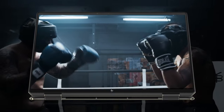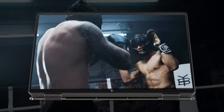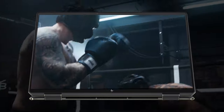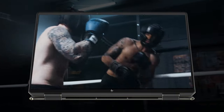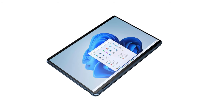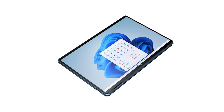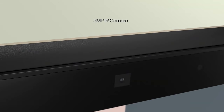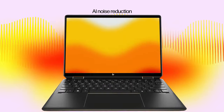In terms of performance, the Spectre X360 is equipped with a powerful Intel Core i7-1260P CPU, Intel Arc A370M graphics, 16GB of DDR4 RAM, and a 1TB PCIe NVMe M.2 SSD. While the 12th-gen Intel update brings notable improvements, it may not compete with top contenders in its class. Battery life is commendable, lasting nearly a full workday under moderate usage, and the laptop supports fast charging with HP claiming a 50% charge in just 30 minutes. In summary, the HP Spectre X360 stands out as a premium 2-in-1 with a sophisticated design, impressive display, powerful performance, and excellent audio capabilities.